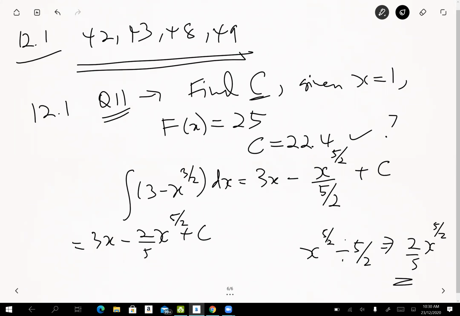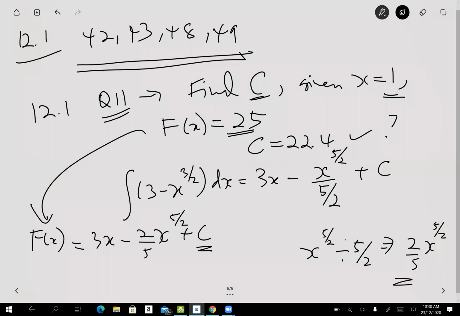I give you x equal to 1. The value of the integral is 25. You substitute into here, then you get the value of c. So you will get 22.4. Now, anybody who gets a different value than 22.4? If you get a different value, that means we have to redo it. If everybody gets 22.4, we assume that is correct. Anybody get a different value? No? Everyone is the same? Okay, good. So 22.4. If you haven't done it, you go home and finish it up.